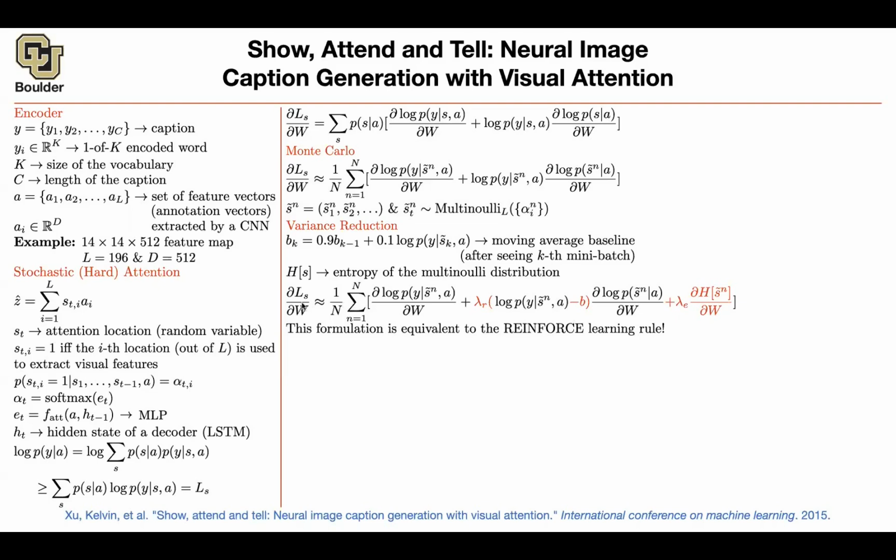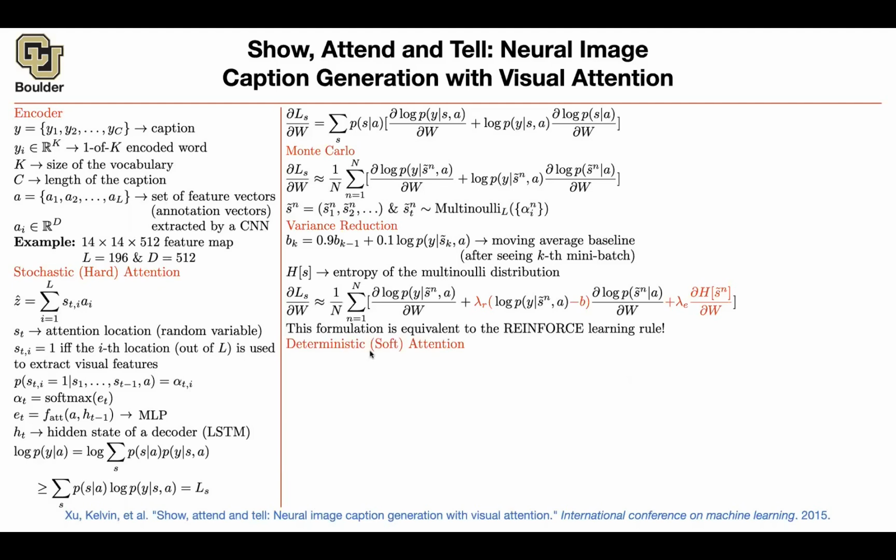Now that you know the gradients, you can do gradient ascent while updating the parameters W. You're going to maximize L of S. And if you maximize L, because your likelihood should be bigger than the lower bound, your likelihood is going to go up as well. So you're maximizing your likelihood. And all of this trouble was because you needed to marginalize S out. You couldn't compute the likelihood anymore because it is complicated. There are some random variables going around in there.